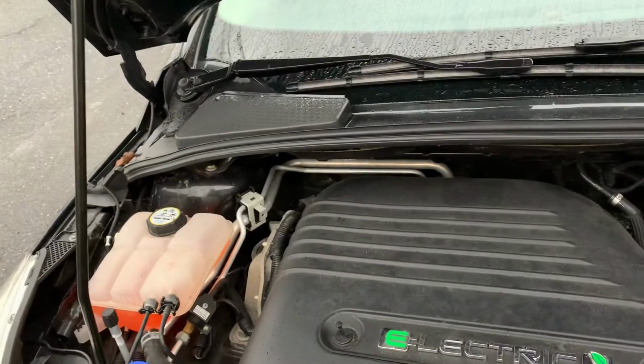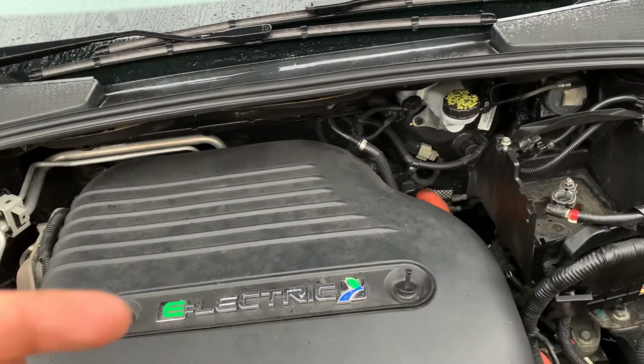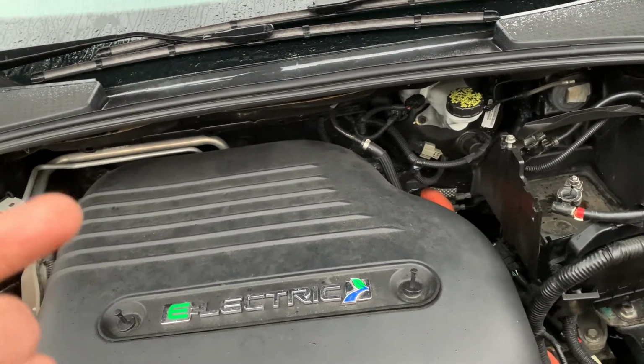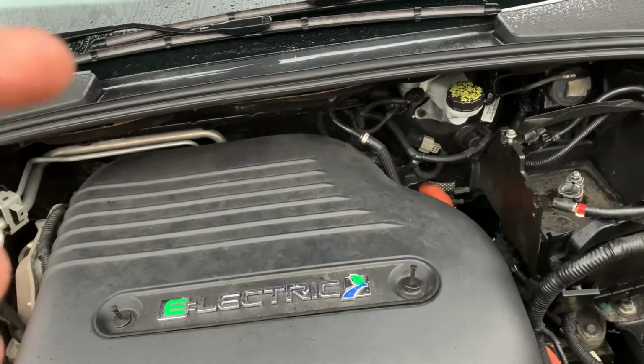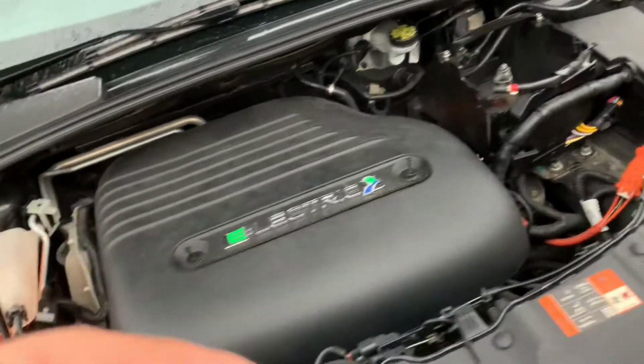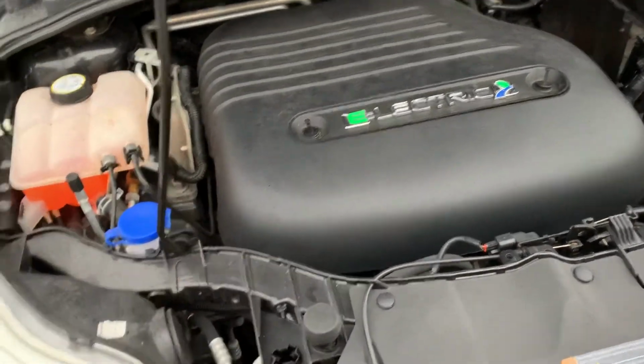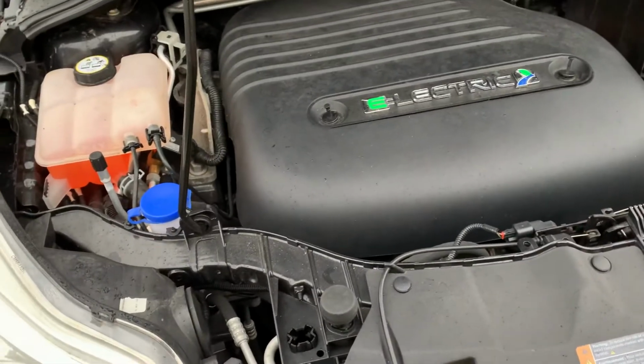This resulted in coolant in the batteries leaking onto the battery terminals. What ended up happening was it corroded the battery terminals, and the Ford dealer says it's basically useless.